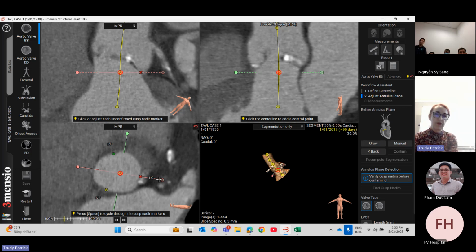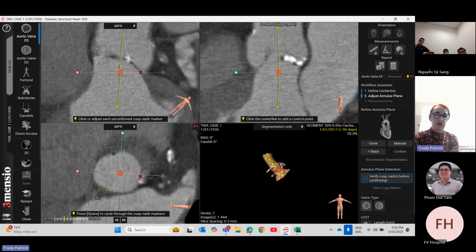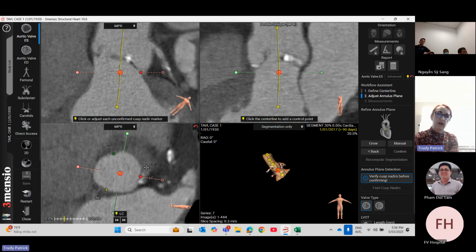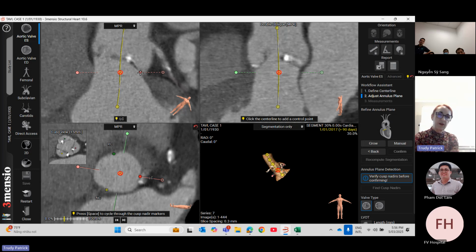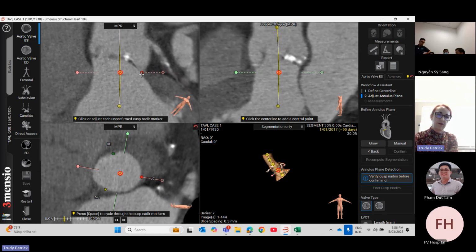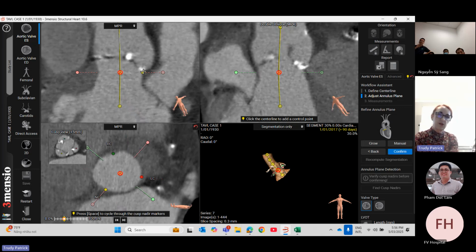We're going to work with the pink crosshair, and it matches with the open end here or the fixed end here, and the green's the same, but we'll just work on the pink at the moment. We can rotate this and that changes our view up here. So our control point here, we're just going to move out a little bit, so we've got a really good location here, and our non-coronary is here as well.